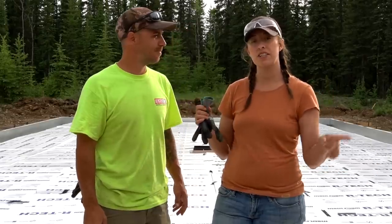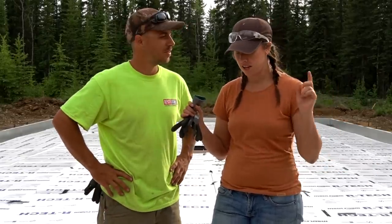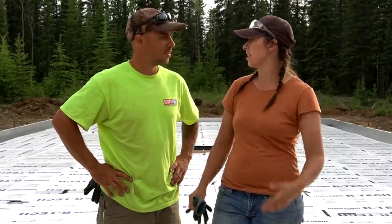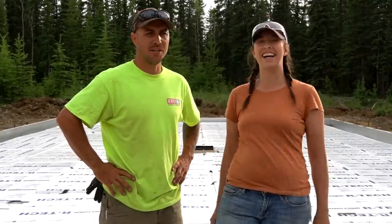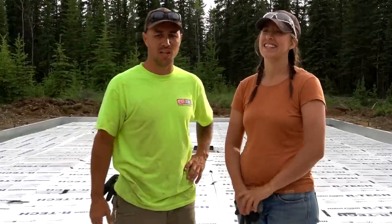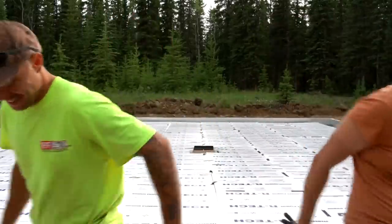We're hoping to finish that off tonight, and then next time we see you, we will most likely be working on the rebar in the footers and finishing off some of the other elements of the slab. We got the in-floor heat, we got other things, we got some piping we got to do. We have a lot of work left, so let's get at it. Wish us luck. It's getting late.